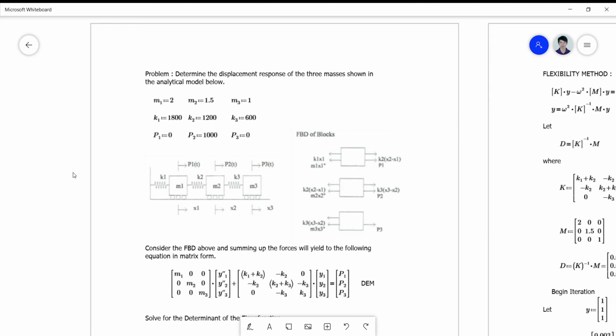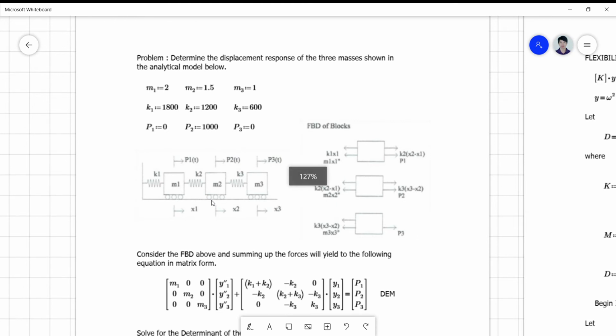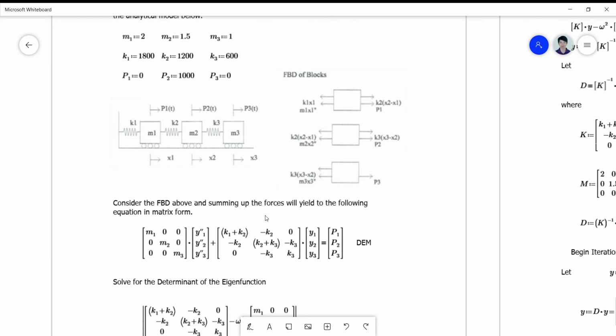very classical. So I want you to know this classical solution since in case there are no available software, you need to do it in a very simple iteration, so you can use a calculator if you don't have any computers. So for the free body diagram of this analytical model, we take note that the resulting equation in the matrix format is simply represented by this differential equation of motion.